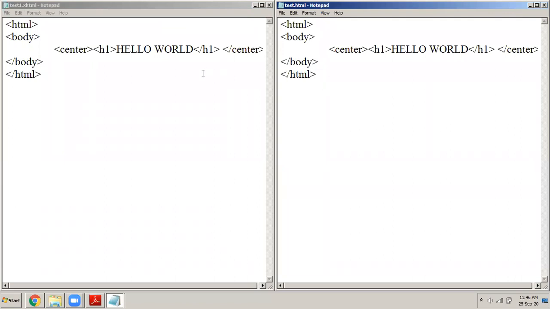After 1995, after 2000, you can say that people started developing their web pages and saving them with the extension .xhtml. They use the same tags. HTML and XHTML use the same tags. But remember that HTML is flexible, and XHTML is a strict markup language. What do I mean by that?